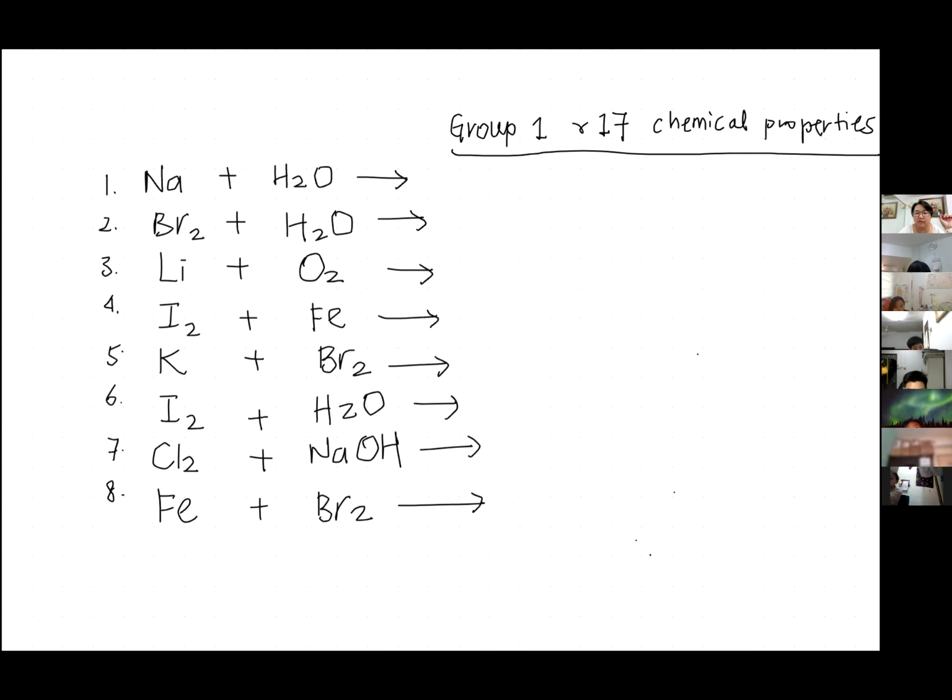So when I see sodium, I know it's group 1. Group 1 is alkaline. When I put in the water, I remember the video teacher Joyce showed. Remember a hissing sound? And when you test litmus, it's alkaline. So what you will get? You'll get sodium react with hydroxide. Because I say water is always hydrogen and hydroxide.